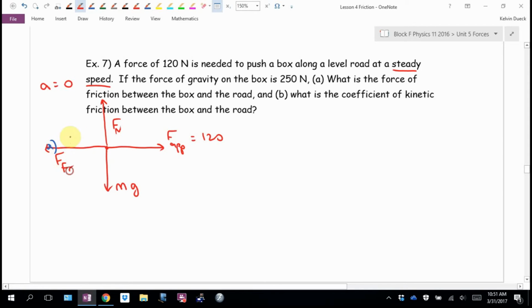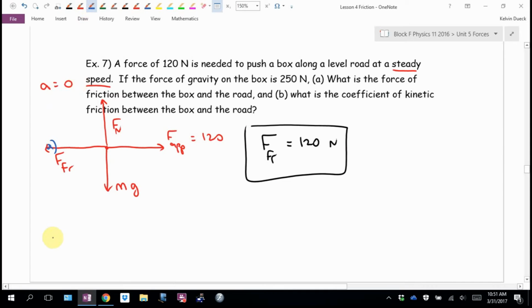There's friction. And what did you just tell me exactly? You told me friction had to be exactly how big? And we've just answered part A. Because what did part A want you to find? There, done. Not using mu times the normal force, using Newton's laws and a free body diagram. Well done.